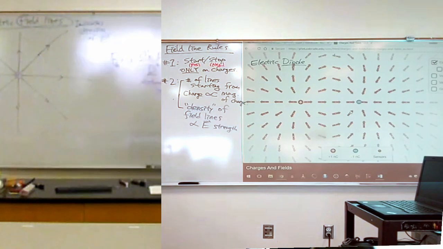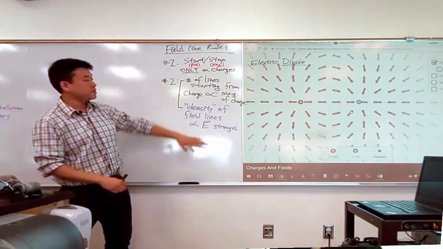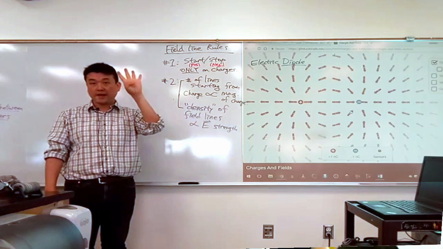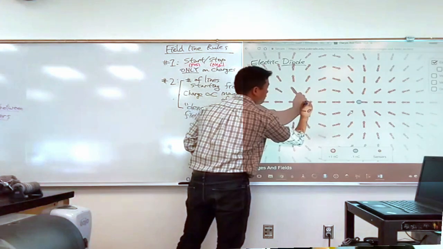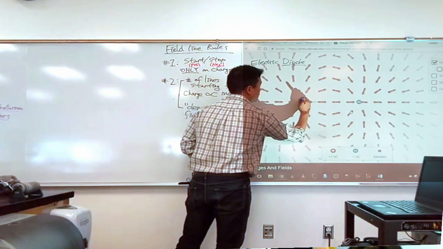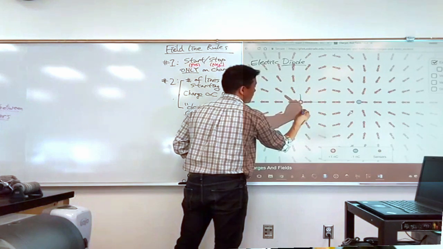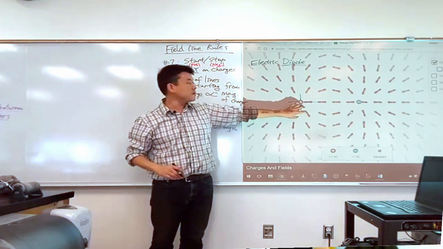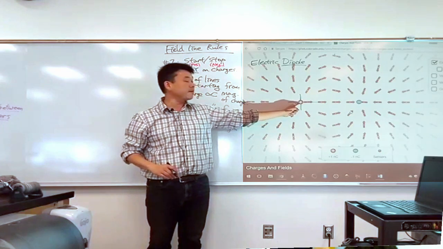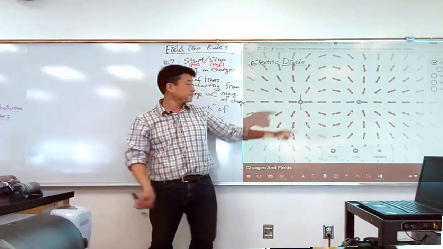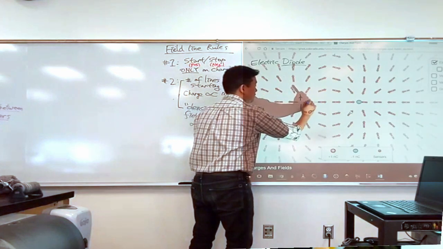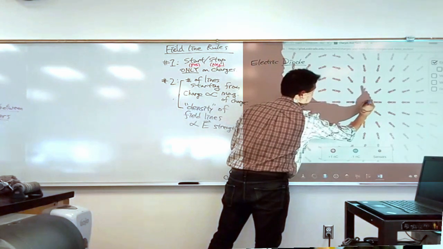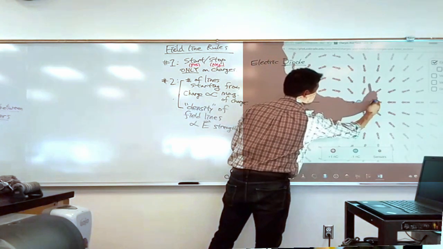Let me use blue. So you follow these rules. I'm going to say each of these charges is going to have 4 lines associated with it. So one line starting here, one line here, one line here. And I can safely say that near the charges, they're going to look like they're affected only by the charge that they're near to. So these lines look like they're going out here, and these lines look like they are going into this negative charge.